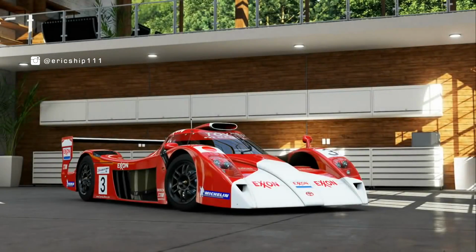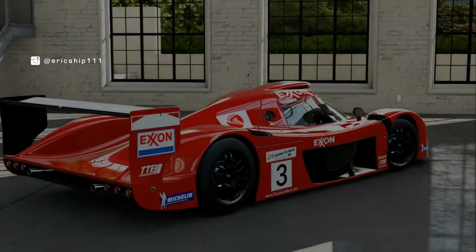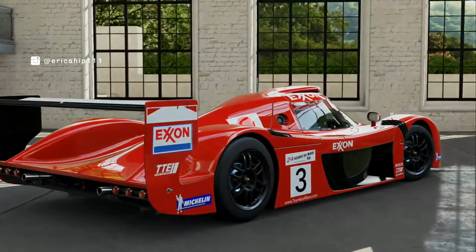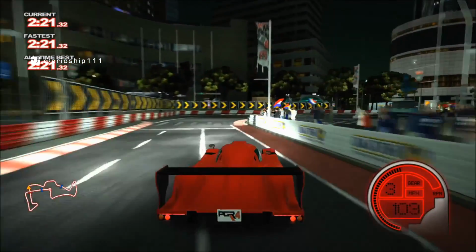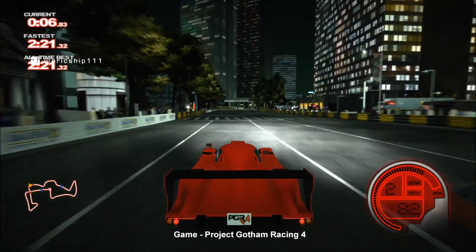Number 5, the Toyota GT1 road car. Alright, so I understand that the Toyota GT1 race car has actually been featured in many Forza Motorsport titles, with its last appearance being Forza Motorsport 6, right before Toyota pulled out from being in most racing games. However, the Toyota GT1 road car has been featured a lot less, but has a much stronger stigma to it.